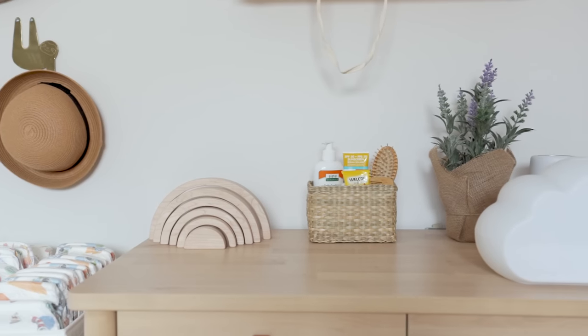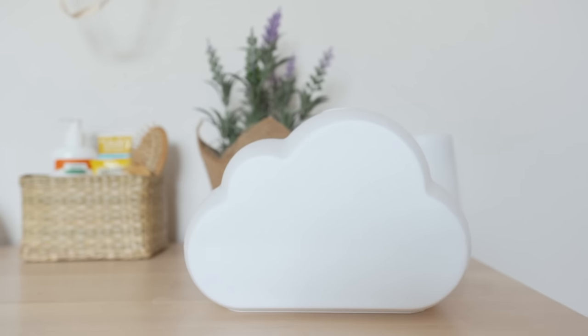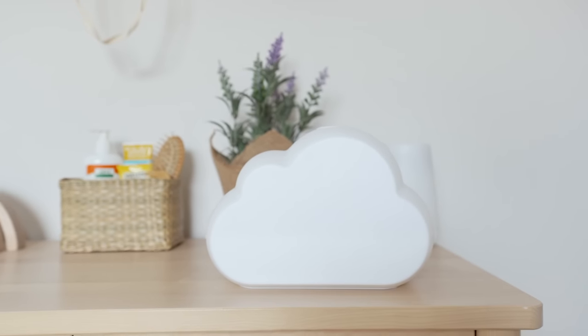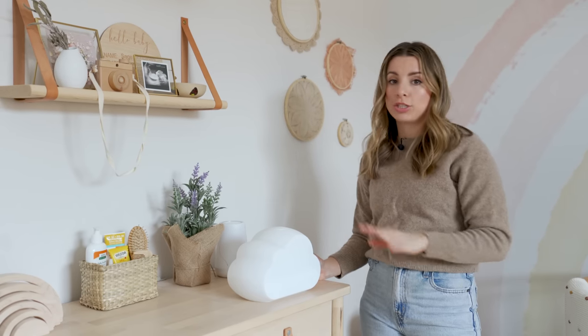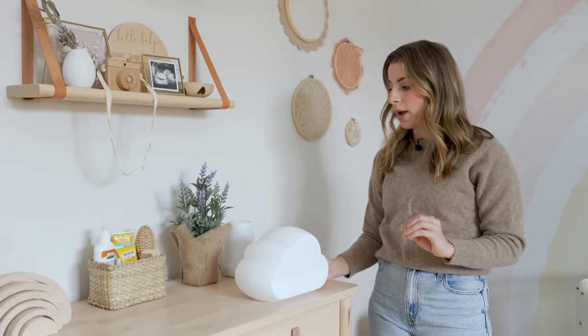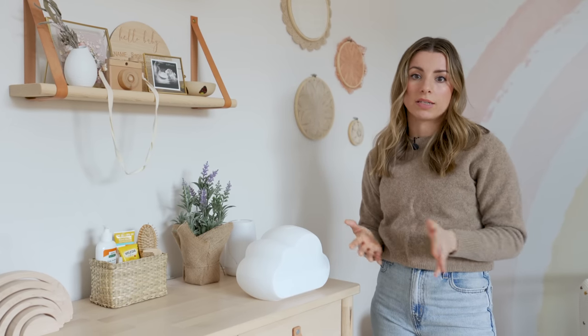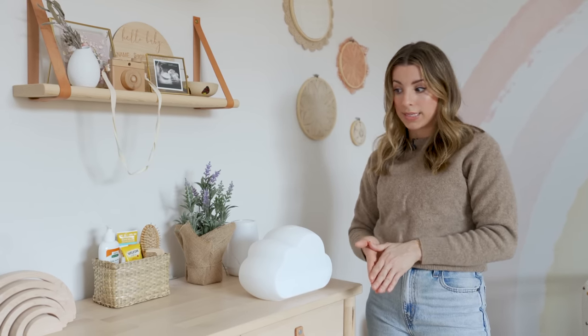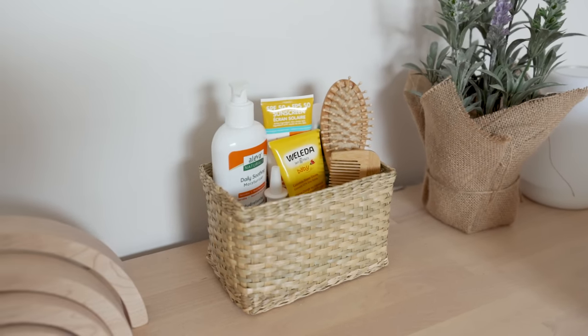She's got some of her jewelry here too. On the actual dresser we keep it very simple — just her white noise machine, which we use every single nap and bedtime, and this little cloud humidifier. I've gotten so many questions about it and I've found a link. We love it — we've had it since she was a newborn, especially during cold and flu season. It's great on low while she's sleeping to bring moisture into the air during dry winter months. We also have her toiletries: lotion, sunscreen, diaper cream, brushes, thermometer, and a nasal aspirator.